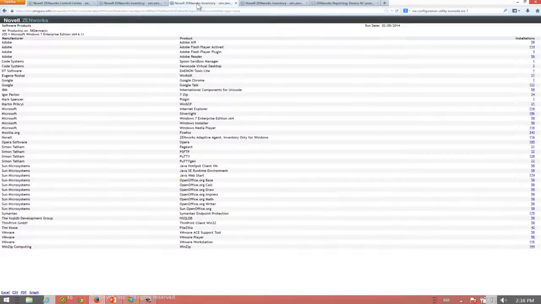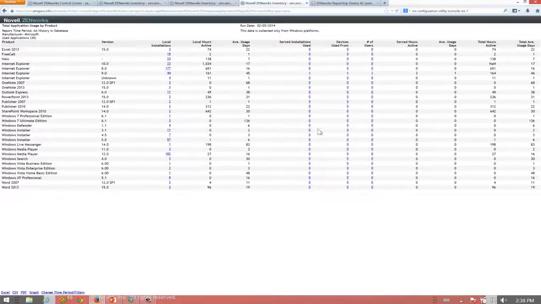Of course, you can then also see aggregate reports. So this is a report that shows all of the Windows 7 Enterprise Edition devices in my environment and what software they're running, as well as how many installations of that software are present in my system. However, knowing what software you have is only one piece of helping you reduce the cost. This will help you make sure that you can stay compliant with your software by knowing what's out there and then comparing that against what you have with the asset management capabilities.